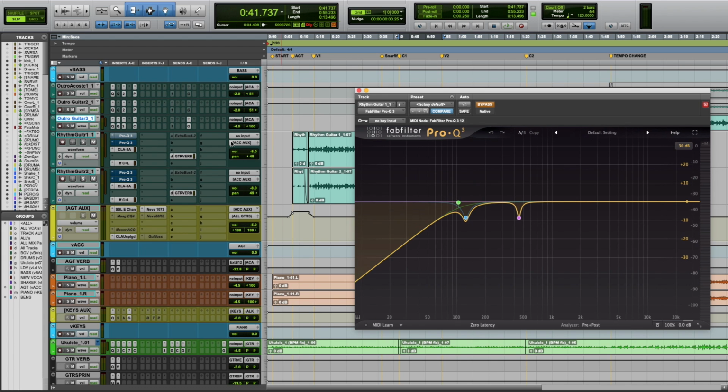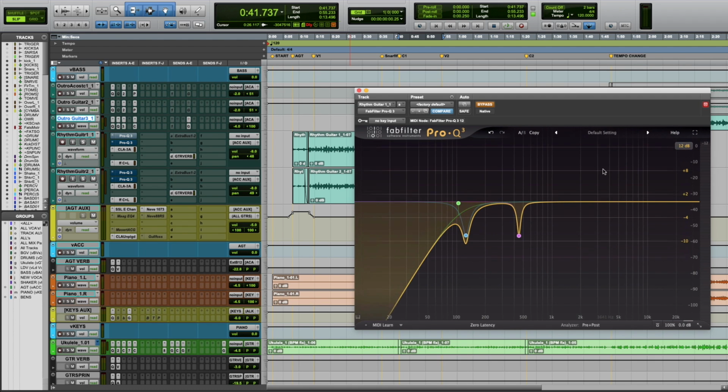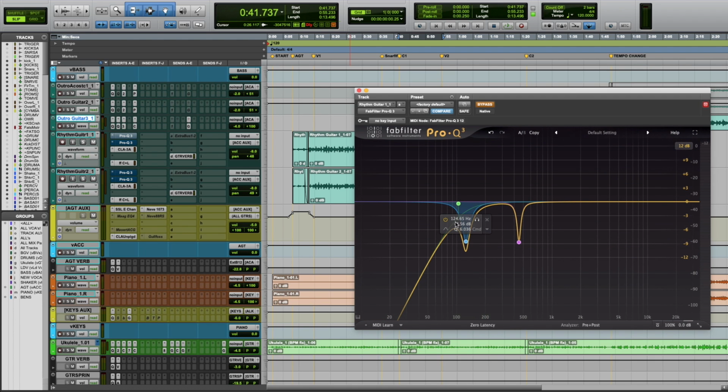So this was the first EQ that I used. You can see I pulled out quite a lot. Actually, if I reduce the scale here, you can see I pulled out a lot at about 125 hertz, and around about 450 again, another 8 dB pulled out there, just to try and get a clearer sound, some clarity, because the acoustic guitar and the ukulele were kind of clashing, as was the piano. When I listened back to the acoustic, I felt as though it generally sounded a little bit thick and woolly. Then with the second EQ, I wasn't happy with the lower frequencies of the acoustic, so I pulled out another 5 dB at 90 hertz.